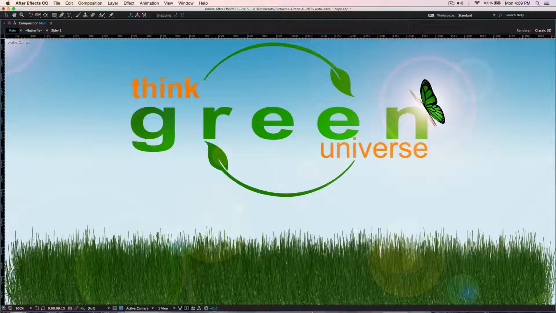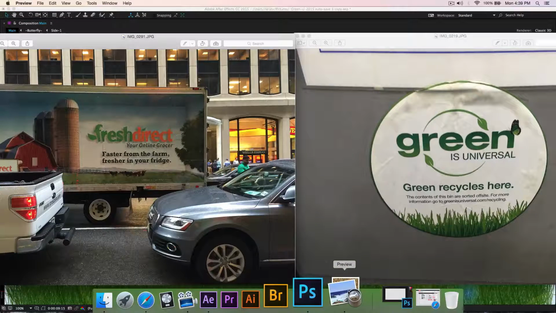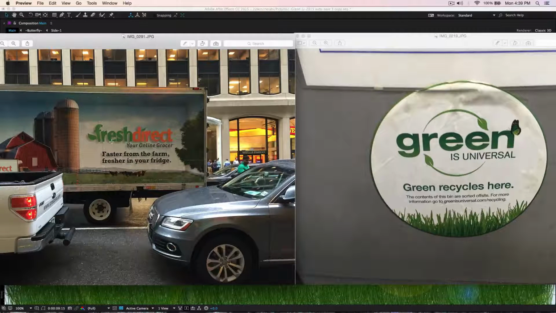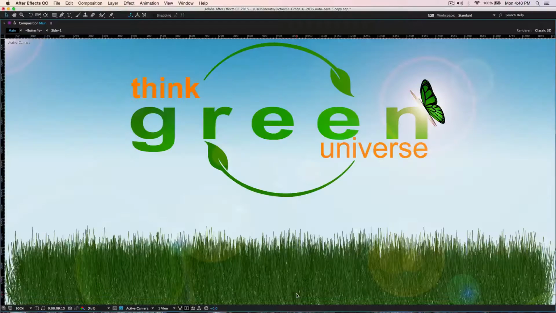And the idea came out from those photos that I took with my phone, directly from this car. So I was wondering how to recreate this, of course animated. But the main idea came out from this sticker on the trash can. The nice message for us, green as universal. It's not celebrating Earth Day, but I really want to recreate this, of course, in After Effects from scratch, as I said. So let's go back to my After Effects and let me minimize this.